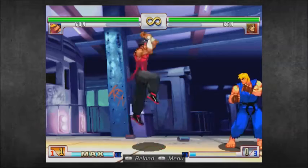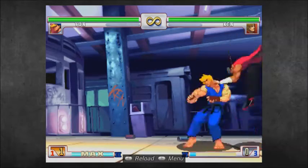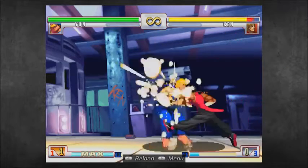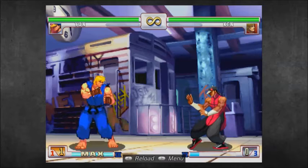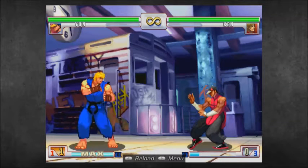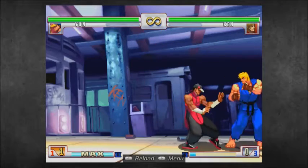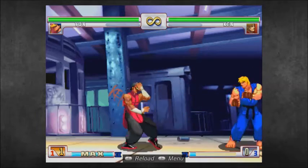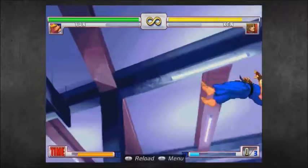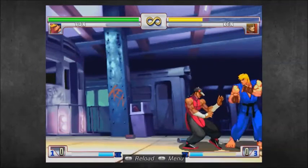But if you change the timing at which you do your light kick, dive kick, to be very much later, you can do Zenpo Tension. Or you can do it early, full crouch, and then Zenpo Tension. So that thing that I was talking about earlier has much more effect on situations where you're using light kick, dive kick as a tool to get in against your opponent, but where you land and how you land can influence what your choices are. So by landing here, far stand medium kick is not an option, but as soon as I crouch, it is. So then we have the option to go for whatever it is that we want to do. Close standing medium kick, close standing medium punch, etc., etc.